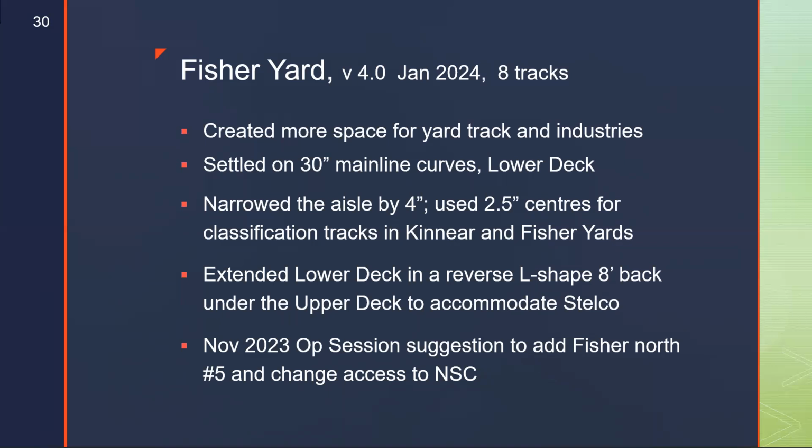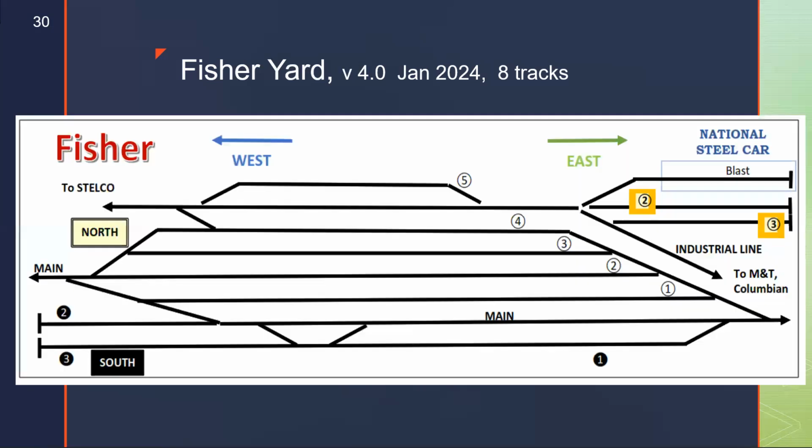Again, doing some of that blind just with tape measures and trying to imagine what it might look like, putting tape on the floor and sort of thing to help you visualize what the final design might be when you start the construction. And here's Fisher Yard. At one point, it started off as well, being very small. It was 4 tracks, and now you can see that it's considerably more.